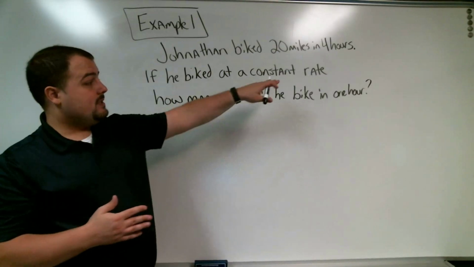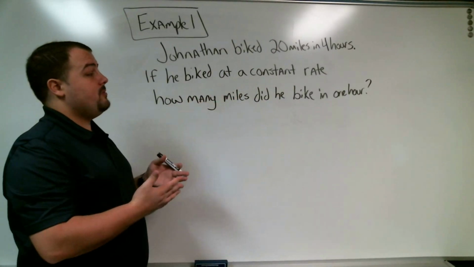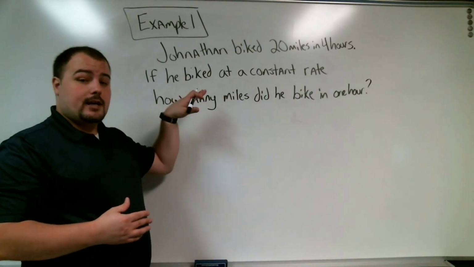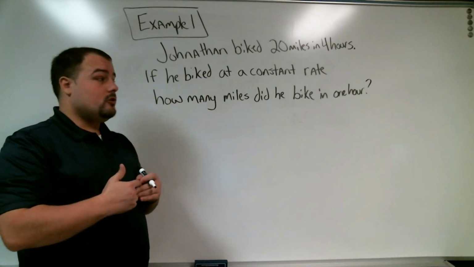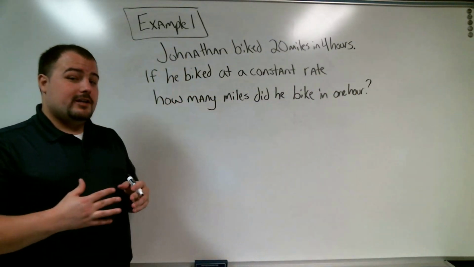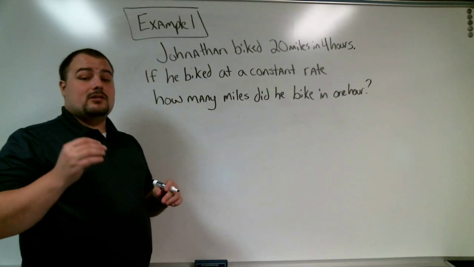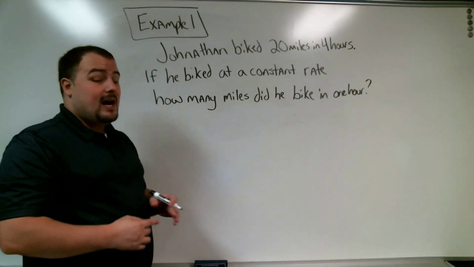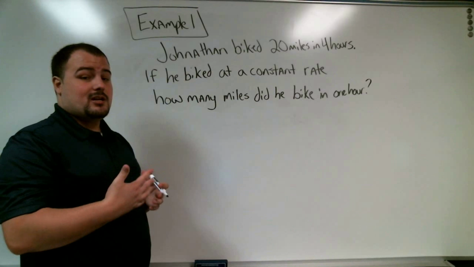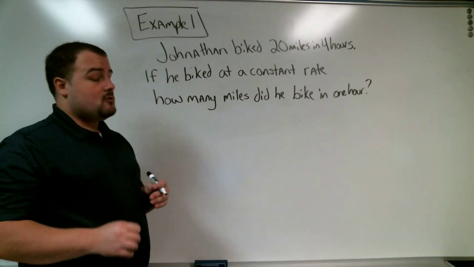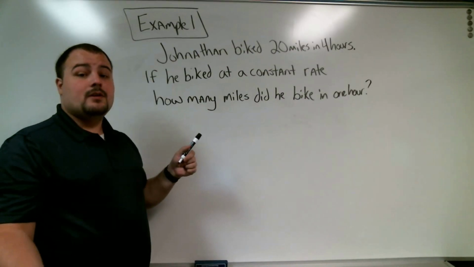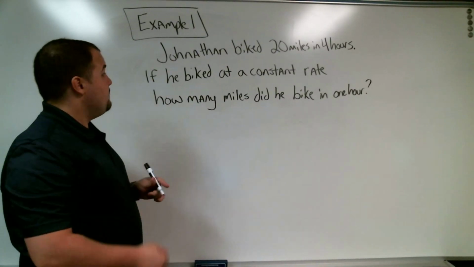So we know that it's going to be dealing with rates because we see in the problem it talks about a constant rate. What we have to do is make it a rate and then simplify it down into a unit rate because it says 1 hour. The 1 is hinting that the rate is going to be talking about hours, but that hour has to be 1. So we need to change it so that our denominator becomes 1 to make it a unit rate. So the first thing we do is we look back at the problem and write our information as a rate, and then we'll change it to a unit rate.